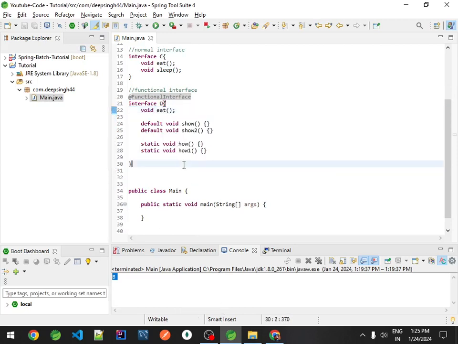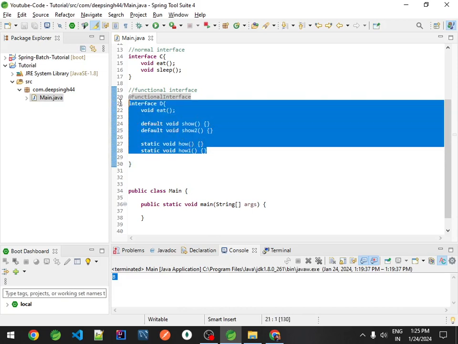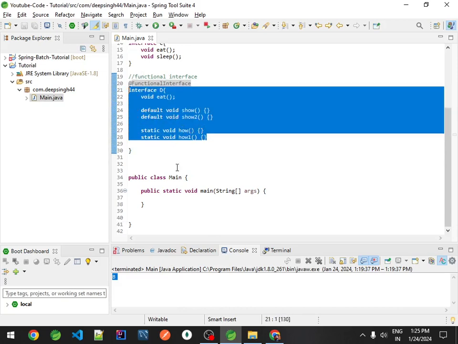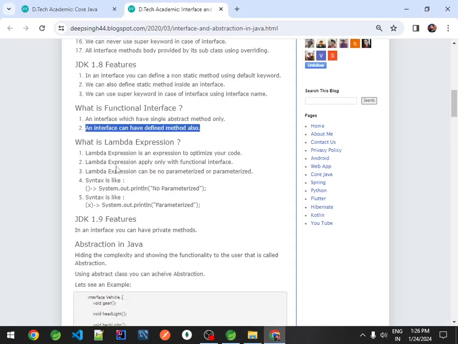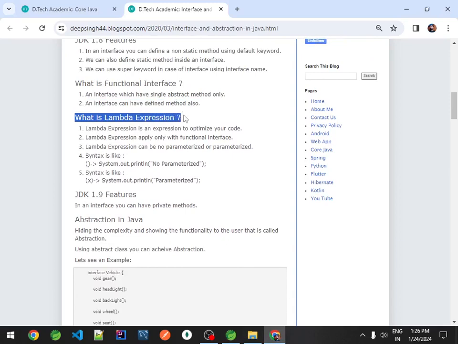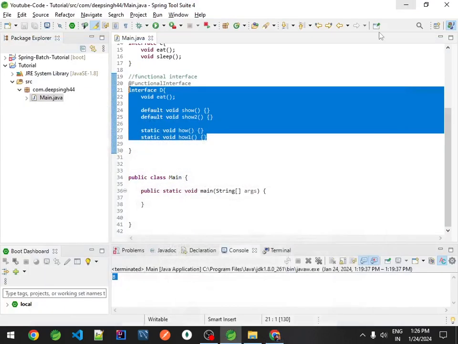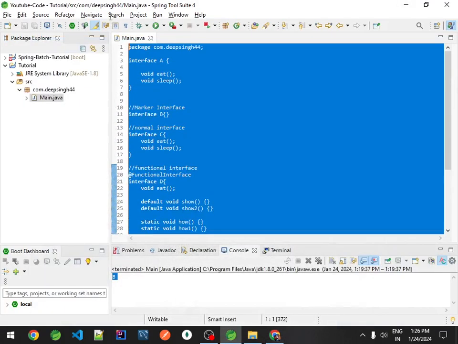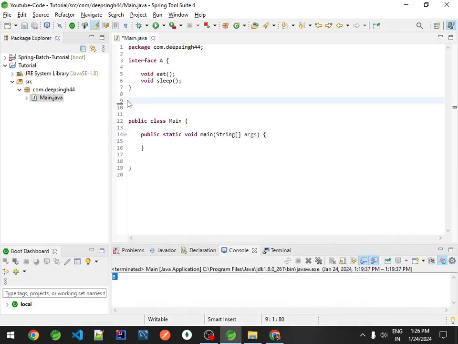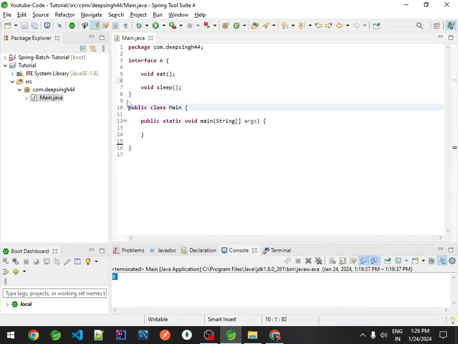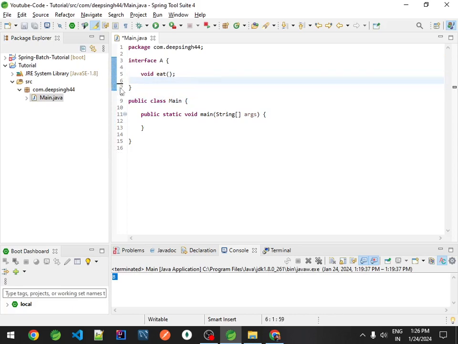Now let's talk about why we use this functional interface and what the use of lambda expression is. The next point is what is lambda expression. So lambda expression को समझाने के लिए मुझे सबसे पहले थोड़ा सा previous चलना पड़ेगा, little bit. तो इसके लिए हम लोग क्या करते हैं, let's take an example. Now suppose guys we have two methods over here. Let's see, suppose we have one declared method.